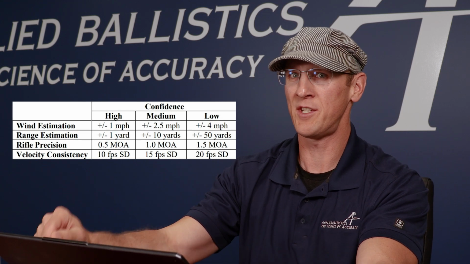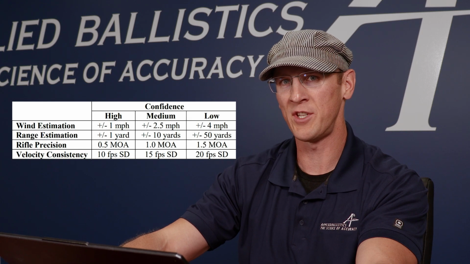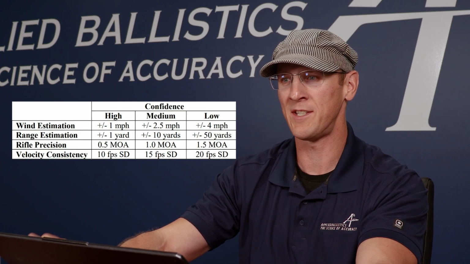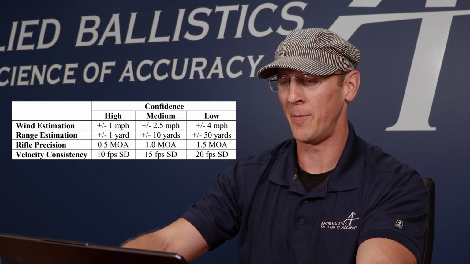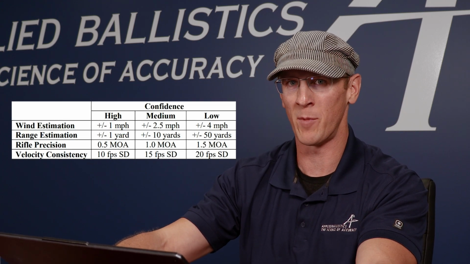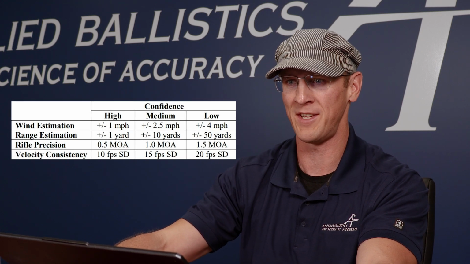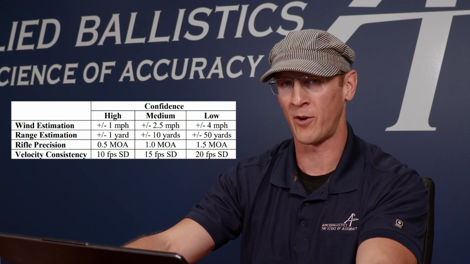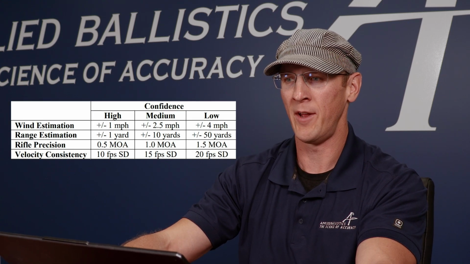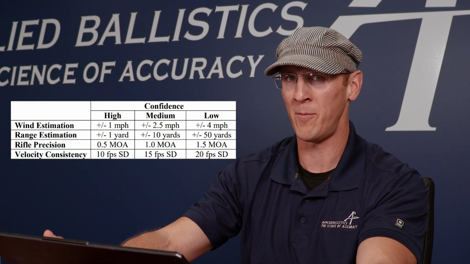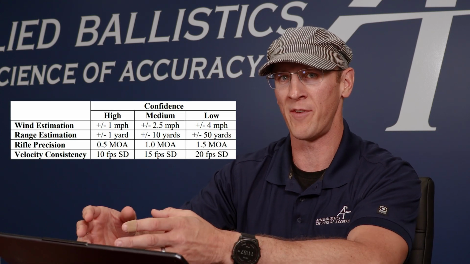Rifle precision, you just input that directly. There's no standard deviation, we do that behind the scenes. So the rifle precision is your average group size, your average 5-shot group size. Most people shoot 5 shots. And then velocity consistency, that's your SD, your muzzle velocity SD. That's probably the most natural thing. Most people will think of muzzle velocity SD, have no problem. It comes right off the chronograph. But your wind estimation SD sounds really weird and people aren't used to it yet, but it's the same thing. You're characterizing the bell curve of uncertainty for each of these variables.